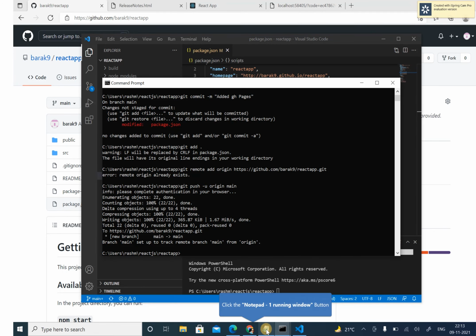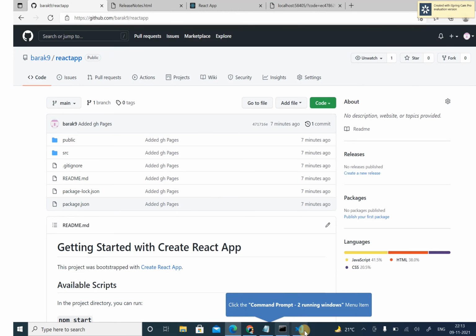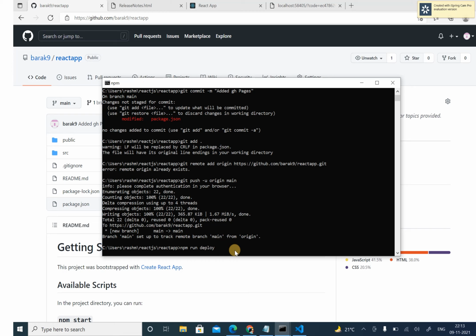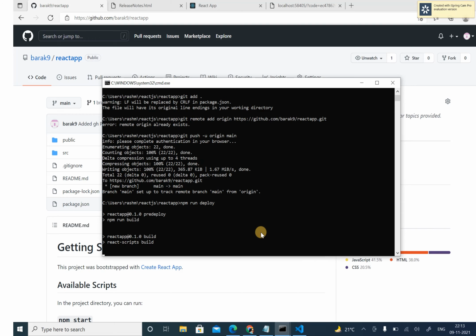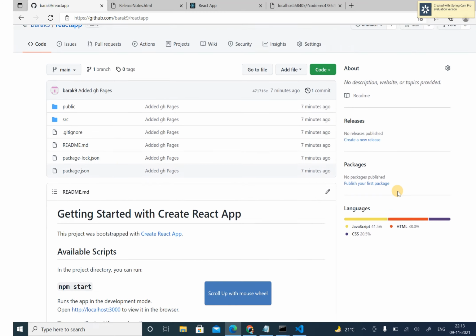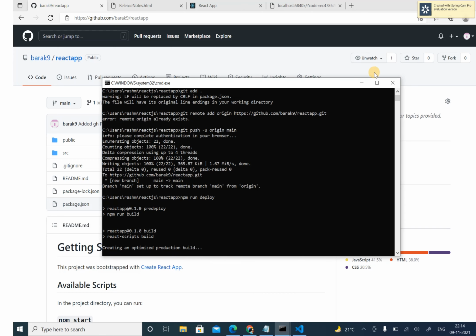The last step is just to deploy: npm run deploy. I will provide all the steps in the comments, so you can check the comments and run accordingly. So deploy. Let this complete. It will take a minute. So it is happening soon. We already got our entire project over here, so you can check our project is there, right? So we are just waiting for this to complete. Once it's complete, our work is done.